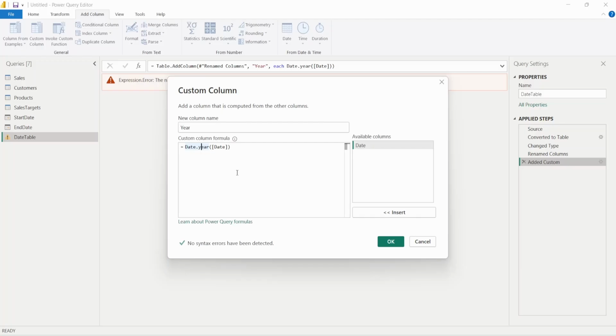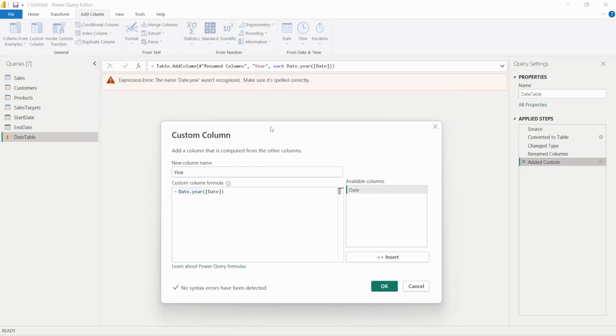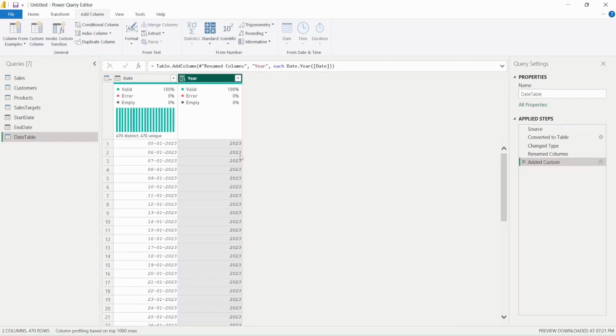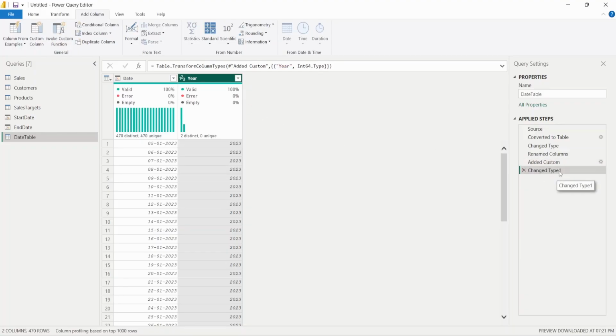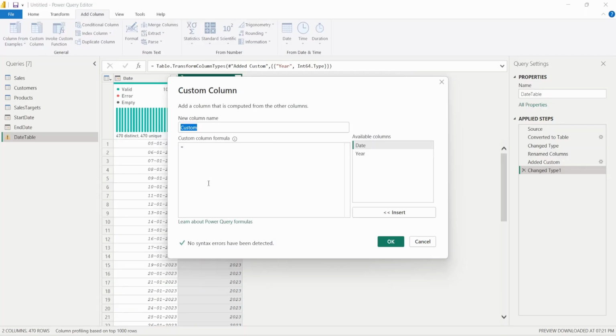So since we got this error, why? Because M code is case sensitive, and I used year Y as small, so that's why it is throwing an error. What we need to do is change it to capital Y, and then click OK. Now you can see it's working. Change it to whole number. Now similarly, you can add other columns like month.